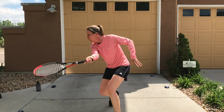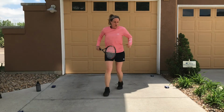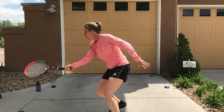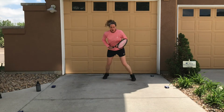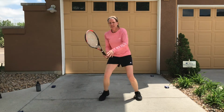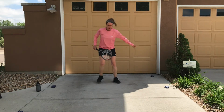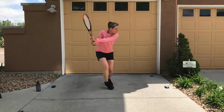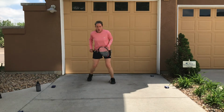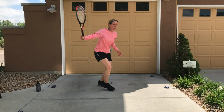Short forehand split, forehand volley. So I'm turning, I use my slide step, split, grip change, volley. Details that you can work on without ever having to hit a ball. Same on the back end. I'm using my slice, split, turn. If you have a two-hander, of course, use your two-hander. I have a one-hander, so yep, you also have to roll approach shots.